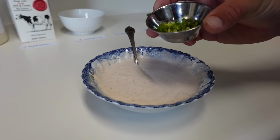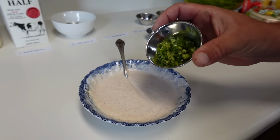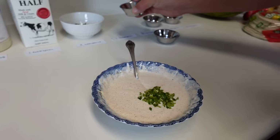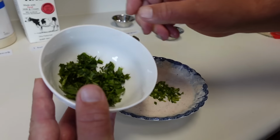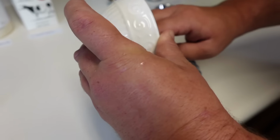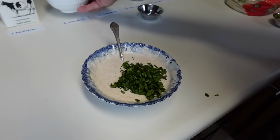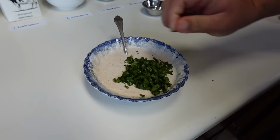Now time to add our serrano chilies. If you like jalapeno or habanero, you can add that instead. I love the flavor of serrano. And then chopped cilantro. And each of these are all optional ingredients. You know, if you don't like one thing or if you're allergic or something, substitute it or leave it out. It's up to you. That's the fun thing about cooking.